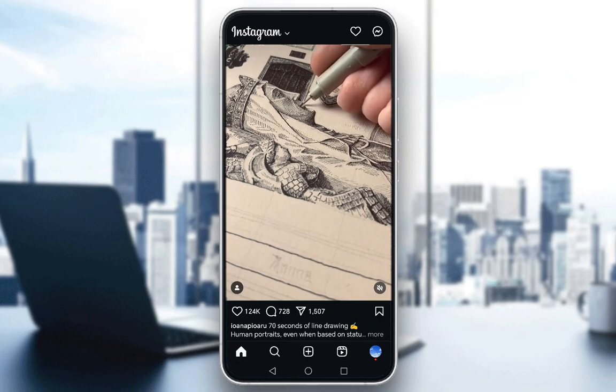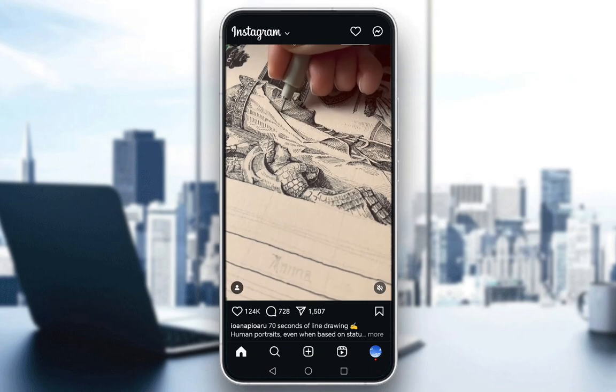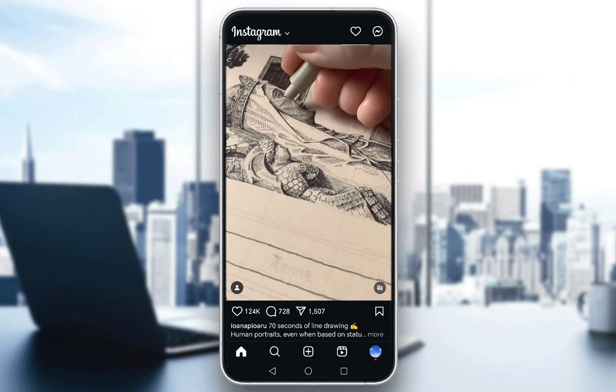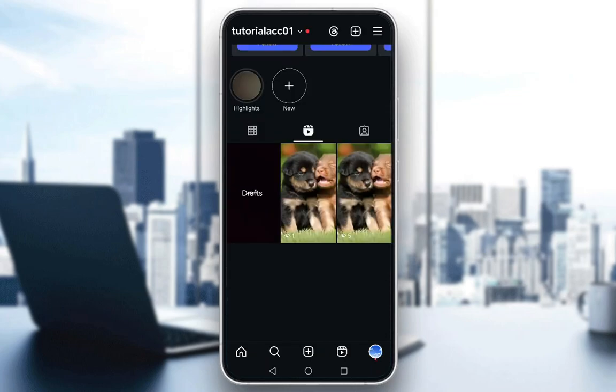In this video, I'll be explaining to you guys how you can archive your Instagram Reels, so let's get right into it. Now, what you need to do is locate the reel that you want to archive, so just go over into your account, and then go into your Reels and select whichever reel you would like to archive.